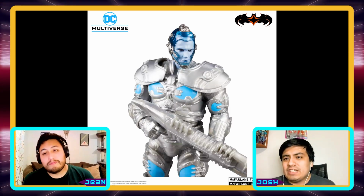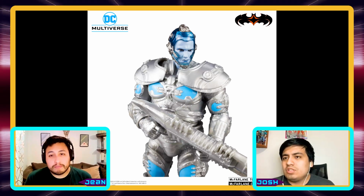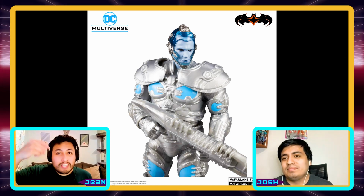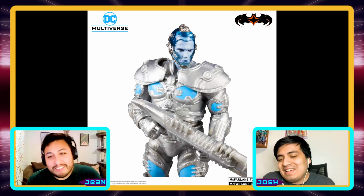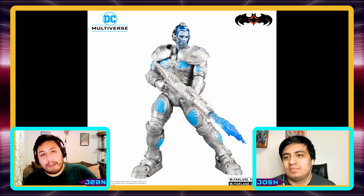Yeah, and there's a lack of paint throughout all the silver, right? Very flat. Besides the head being phenomenal, everything else is kind of off. Even the silver on the head looks amazing. Why could we not carry that throughout the rest of the figure? Maybe a cost thing. Maybe, yeah. So a little disappointing on the BAF.